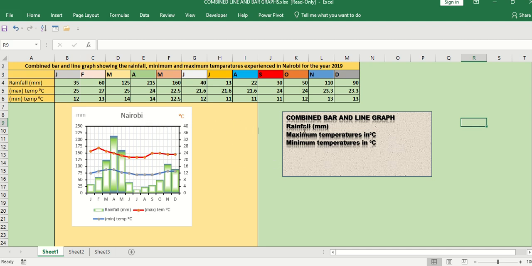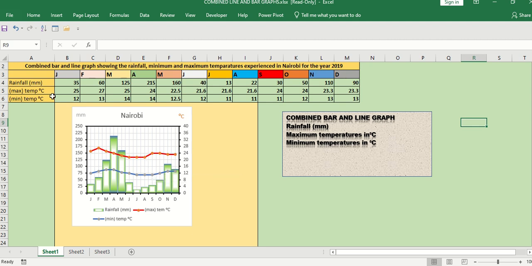Today we want to see how we can produce a combined bar and line graph, and we are taking an instance of the rainfall, represented in millimeters, and maximum and minimum temperatures in degrees Celsius of a particular area, that is Nairobi, in the year 2019.